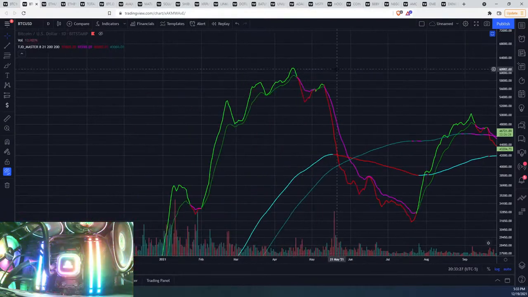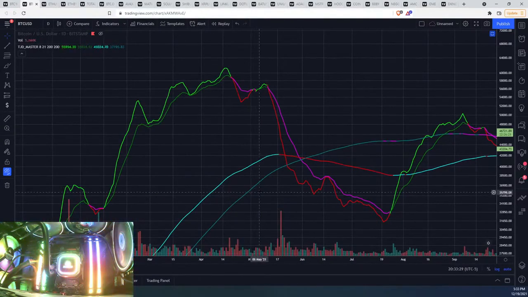So what does that tell us? The 200 exponential and simple moving average tell us the trend. So what does trading with the trend tell us? It tells us we have a higher probability of success. So if every trade is a coin flip, the price either goes up or down, and time is not a factor. You're either right or wrong. You bet it goes up or you bet it goes down. How can you get an edge on that?